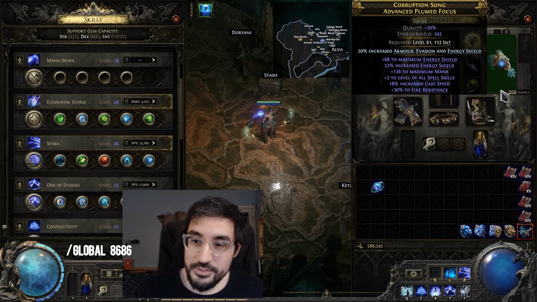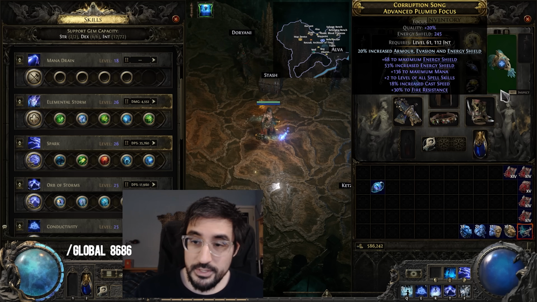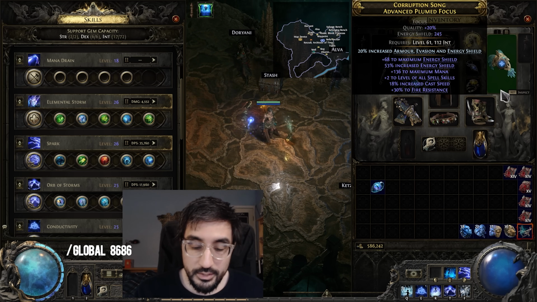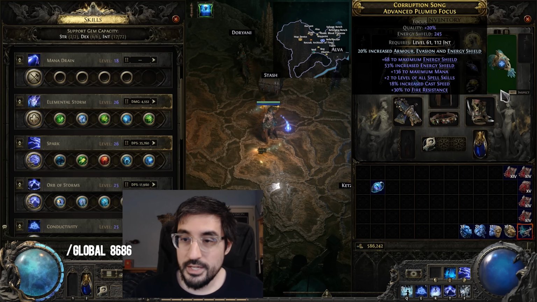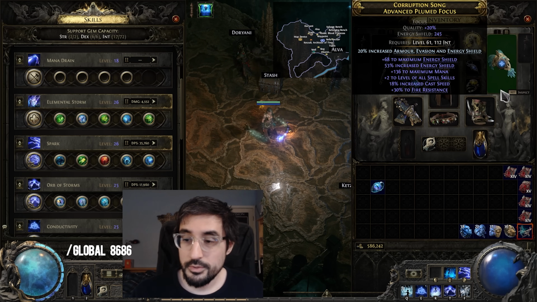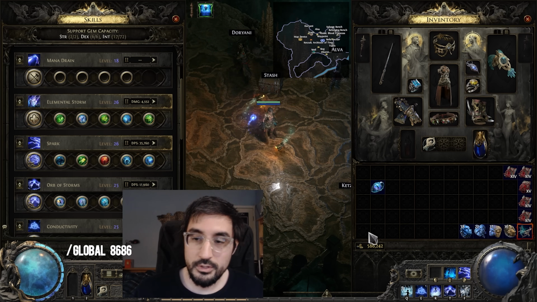So for offense, you're going to want to go for +2 levels of all spell skill gems, cast speed, and preferably mana in the prefix. Although if you can't get mana, a close second would be lightning damage or spell damage instead. And aside from that, you could just go for a lot of energy shield because that's going to scale directly our mana and then in turn our energy shield.